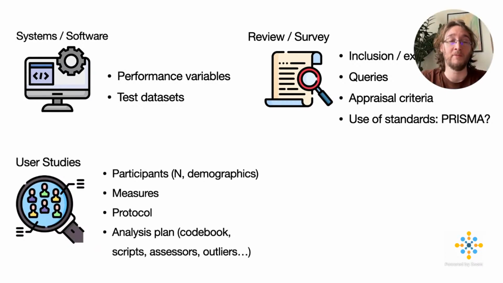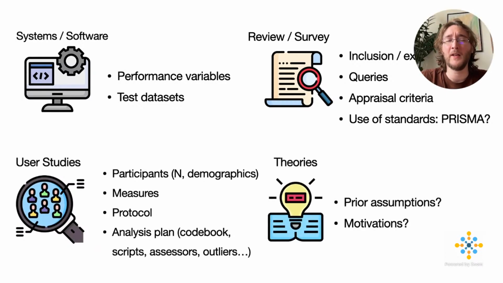For user studies, I'm not going to dive into this. There's many papers on this. But for theoretical papers, there's not a lot of research done on how pre-registration could be useful there. But we think, we co-authors, that it could be used maybe to record our prior assumptions or our motivations.